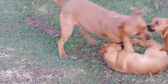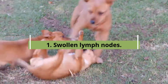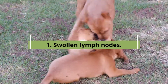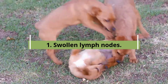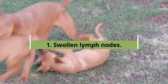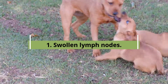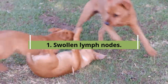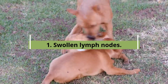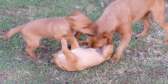1. Swollen lymph nodes. Just like humans, dogs have lymph nodes. They appear in different parts of the body such as the neck and extremities. When a bacteria or virus tries to enter the body, the lymph nodes trigger an immune response to mobilize a defense. During this process, the lymph node closest to the pathogen invasion is likely to swell as it goes to work. How can a swollen node in the neck be identified? The first thing will be to examine the mouth since it is often an oral problem that will trigger a response in the neck nodes.